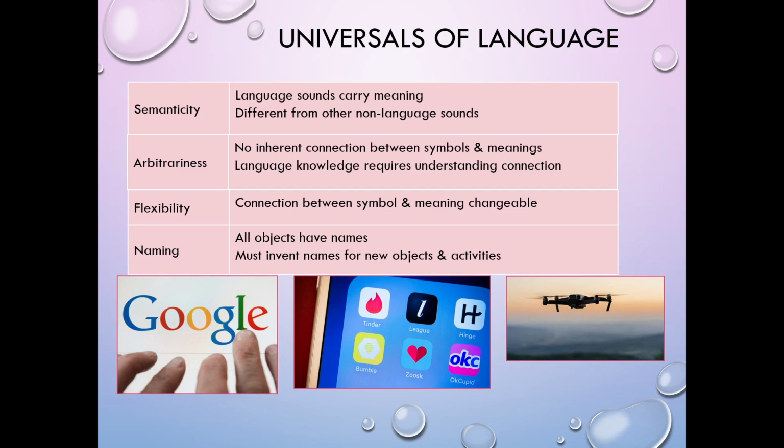Everything in our world as humans, everything needs a name, or else we're a little perplexed. Like, what are we supposed to call that? Everything needs a name. And that's because one of the great things about language is it enables you to talk about things that are not currently here. So if I wanted my son, as I did over the summer, to go get his drone and go get video of the osprey that are nesting across the street, I could say to him, get your drone and go videotape the osprey.